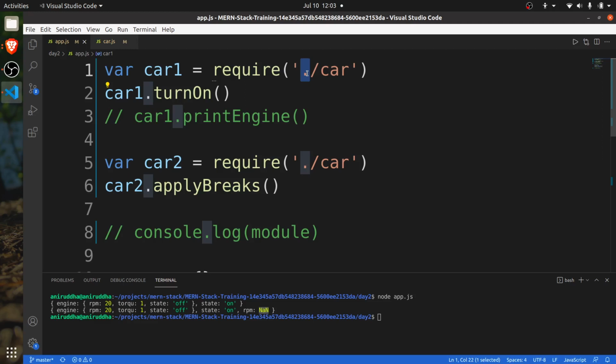Now what we are discussing, you can read and write by means of two ways, synchronously and asynchronously. I'll show you. fs.readFileSync.